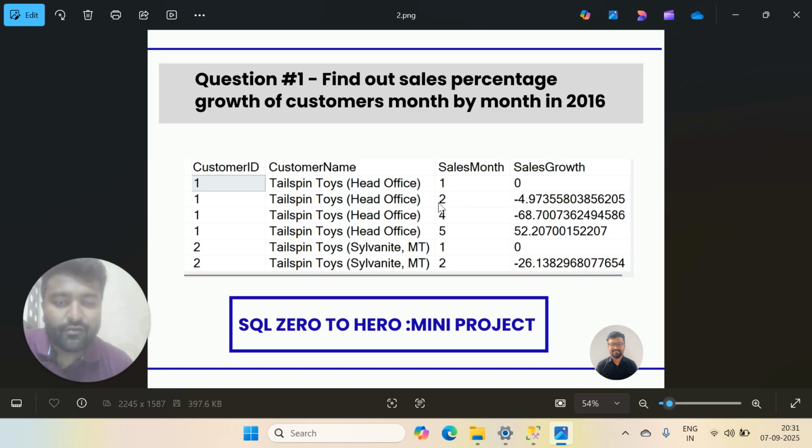And then, because we have to find the next month's sales also, you can go with the lead option or the lag function, because we have to get two columns side by side. This column can be for the current month sales and this column can be for, let's say, the next month sales. Once we get those two columns, we can do the calculation and the subtraction between them. Okay, so let's see how we can do this.